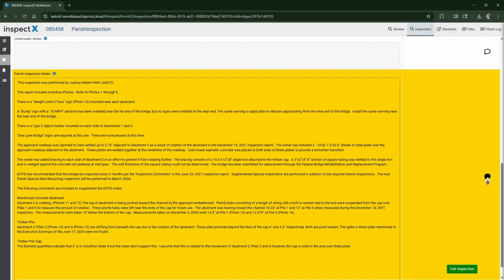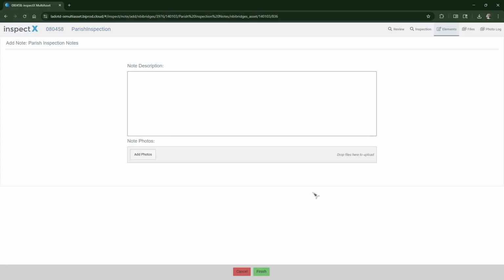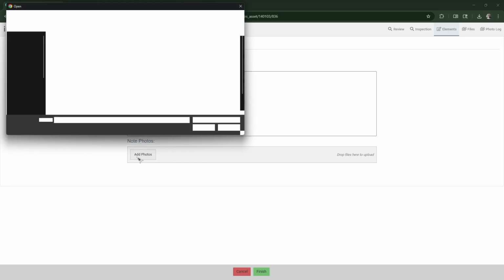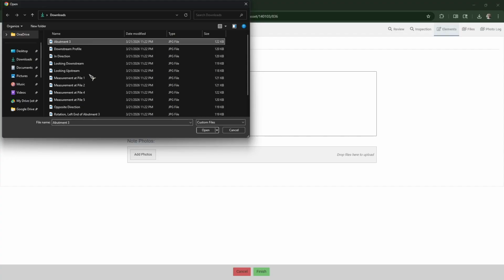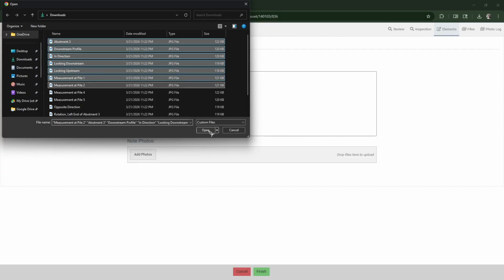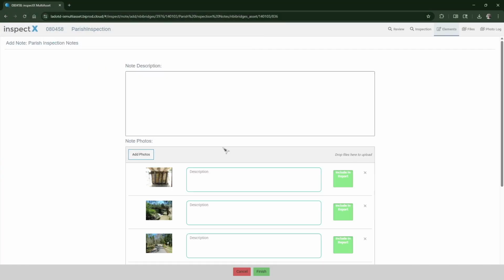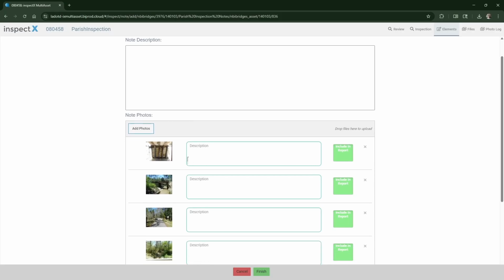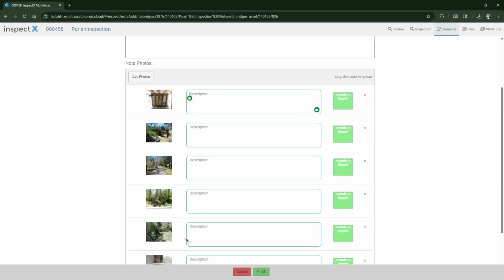Next, we will click on this comment bubble, which should bring up this page, which is where we will add our photos to the inspection. There are two ways to add photos. First, you can click add photos, which will bring up a dialog box, and you can select the photos you want to add. And then click open. And you notice the description is blank. You will need to add in a description for your photo. If you have it in your picture already, then your photo title will transfer into the description.